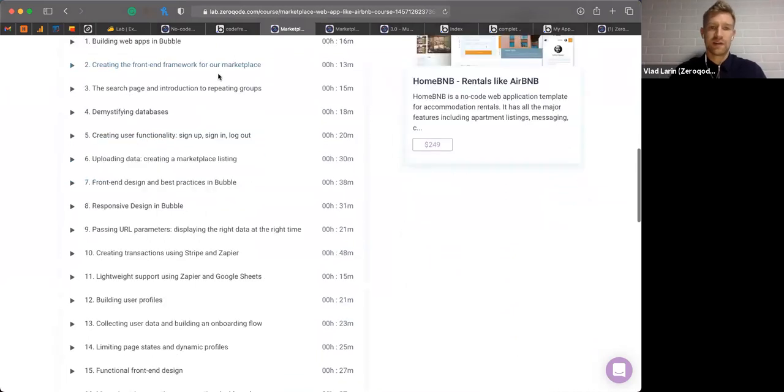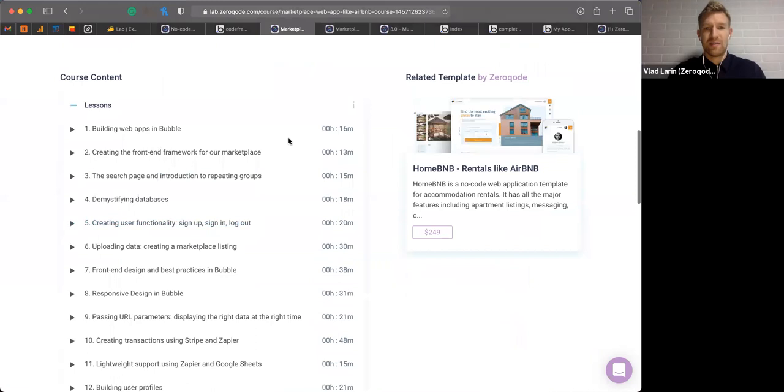So all of the courses are split into lessons to, first of all, make it easier to digest concepts separately. And second, of course, to track your progress, because everyone loves tracking. In a good way, I mean. And it's great to track your progress in terms of how much you actually completed, and what's still remaining for a particular course. So let's click on the first lesson to check it out.